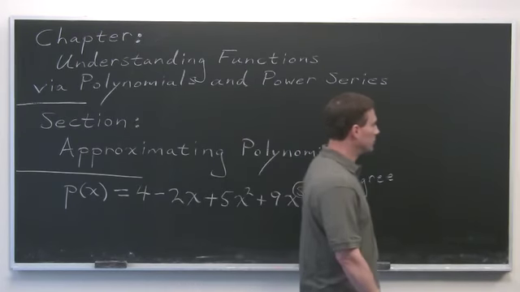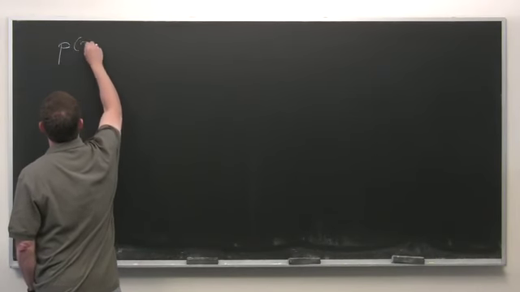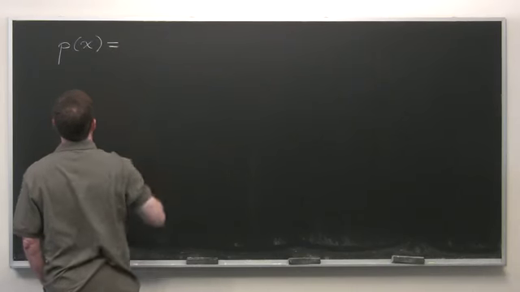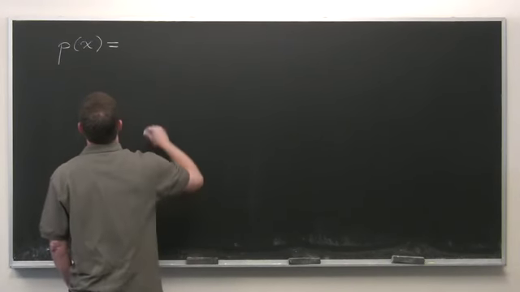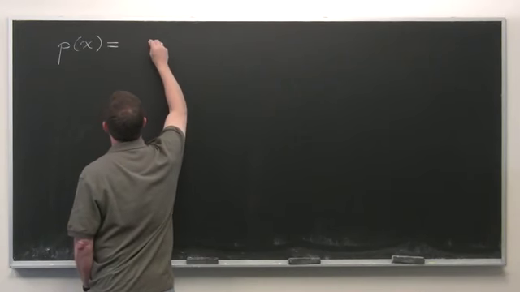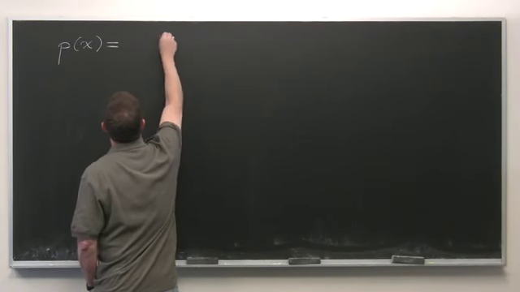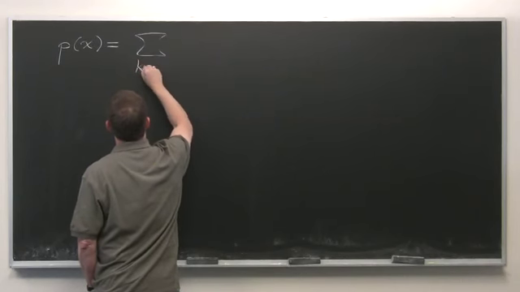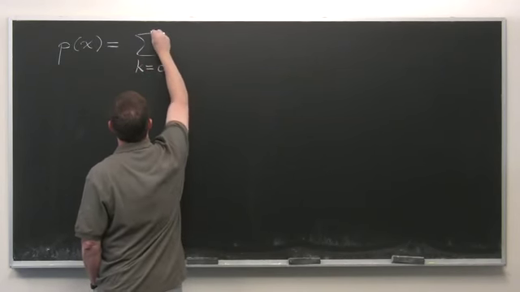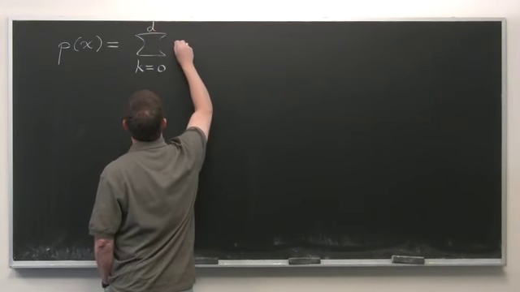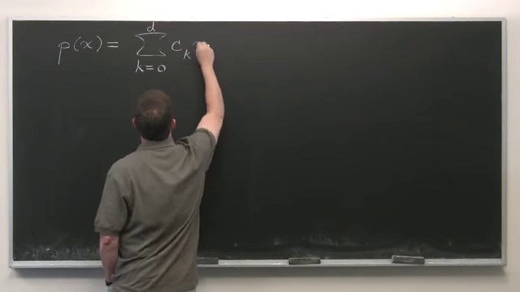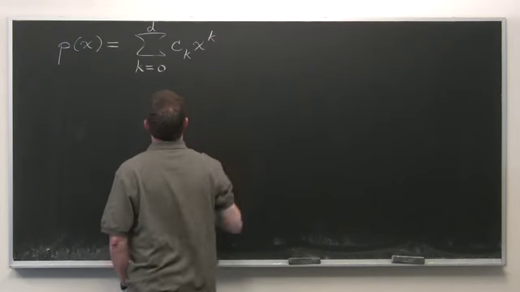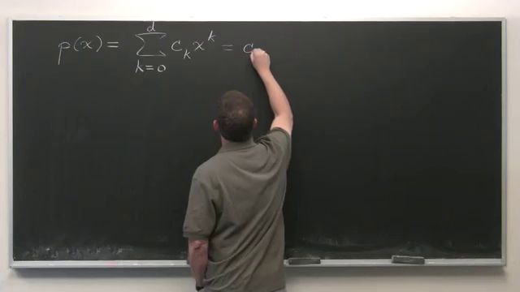More generally, using our summation notation that we've used several times, but used last when we talked about Riemann sums, you take the sum as k goes from 0 to d of some constants times powers of x. It doesn't matter what you call this index. So this means we're writing c0.